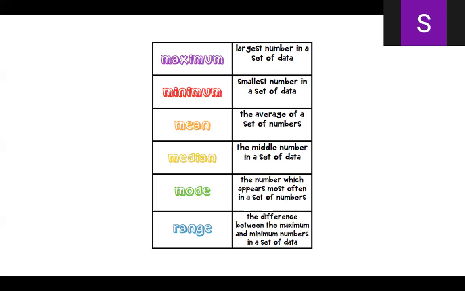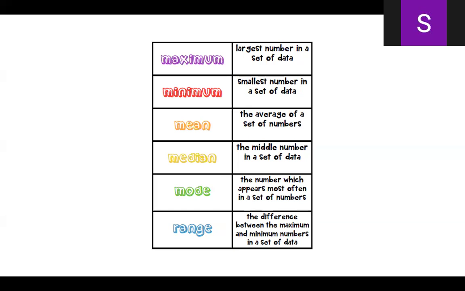All right. So starting at the lowest level, which is our single variable data. Single variable data means that you're given a list of data, and from that list, you should be able to identify these 6 pieces of information: the maximum, the minimum, the mean, the median, the mode, and the range. Do all 6 of these words ring a bell for single variable data? Yep. Okay. When you are finding the maximum, it's the largest number in the set.